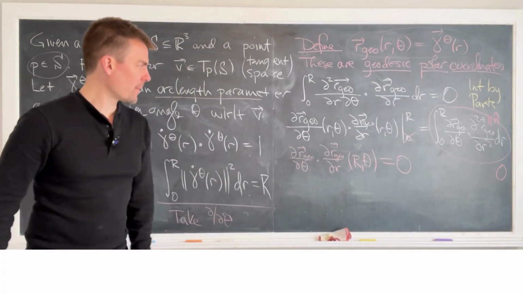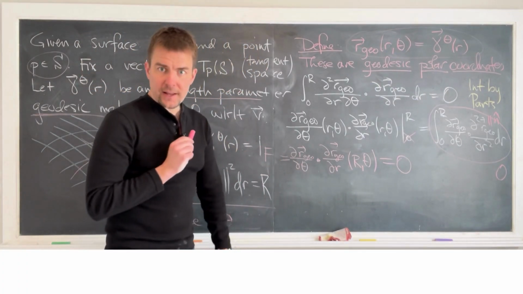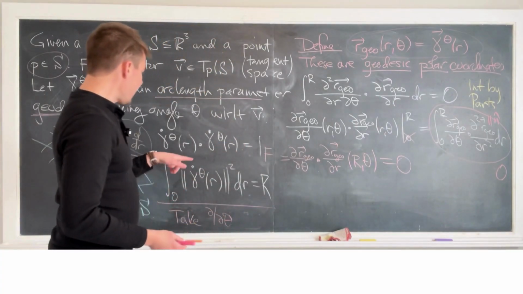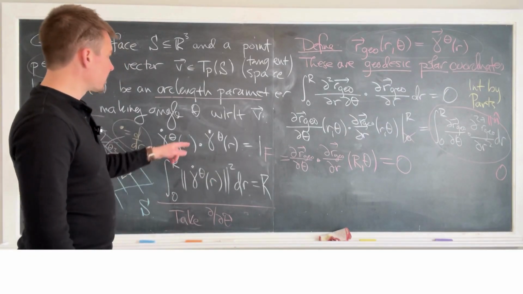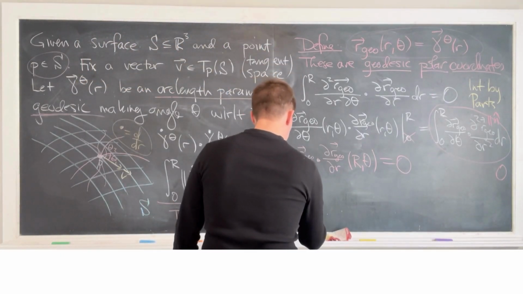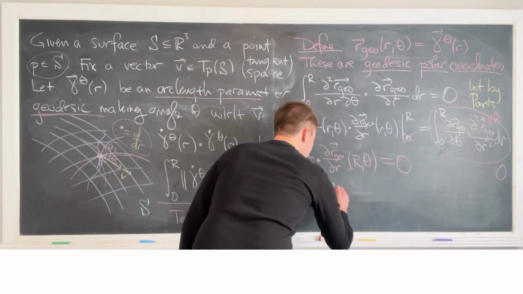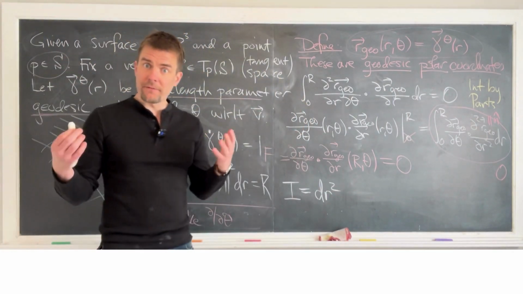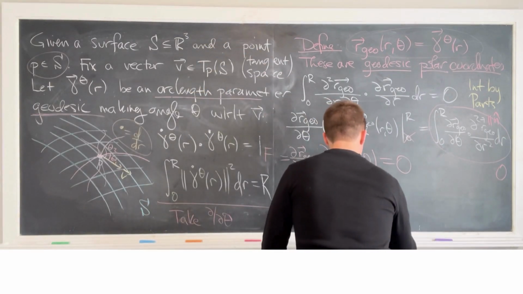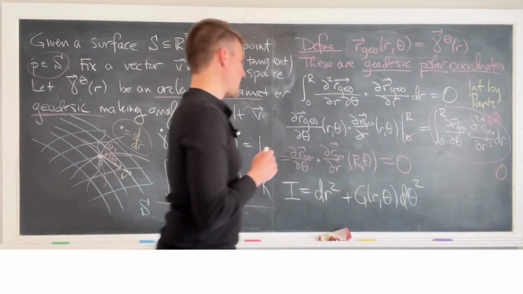Beautiful. Okay. What does this tell us? Well, this, of course, is my F coordinate in the first fundamental form of this surface parameterization. So F is equal to 0, and E by assumption is going to be equal to 1 because it's put into arc length parameterization. So my first fundamental form for this surface is going to be equal to dr squared plus some function. I don't know what that function is yet; we're going to study that in further videos. Plus some function G of r and theta, d theta squared. That's our first fundamental form.